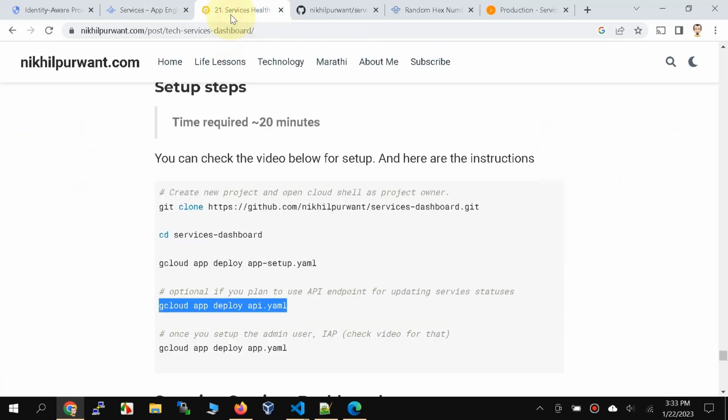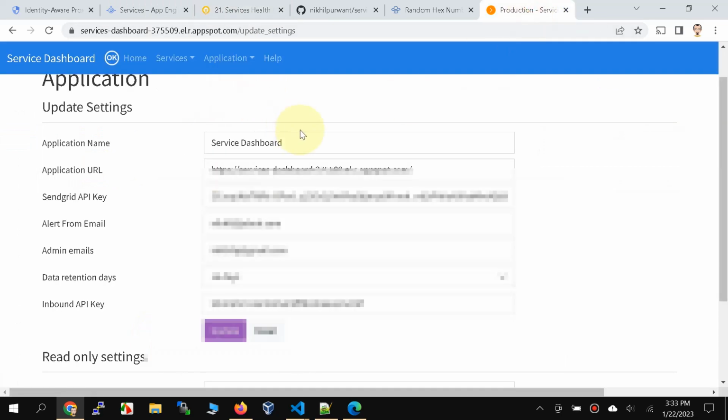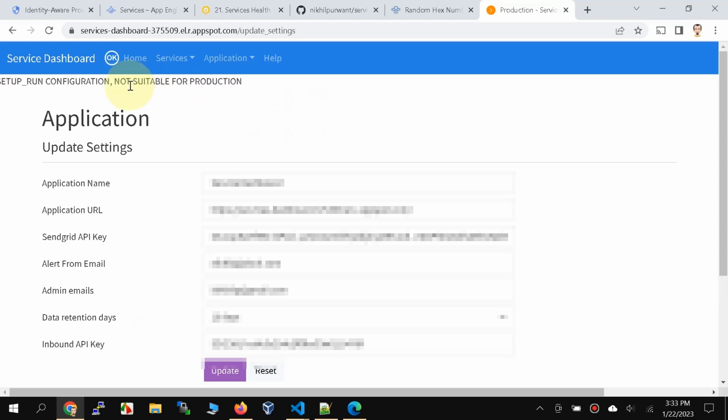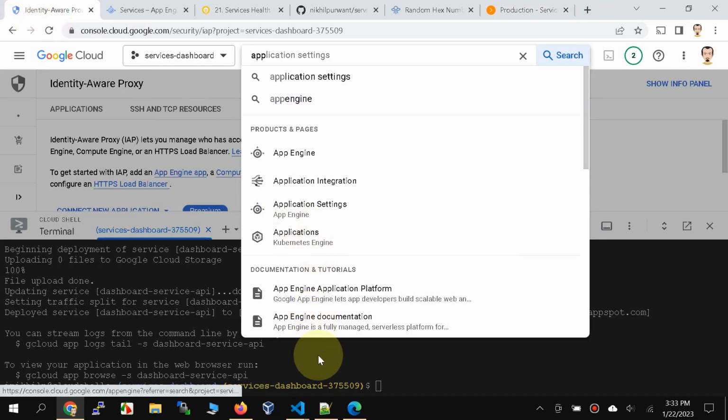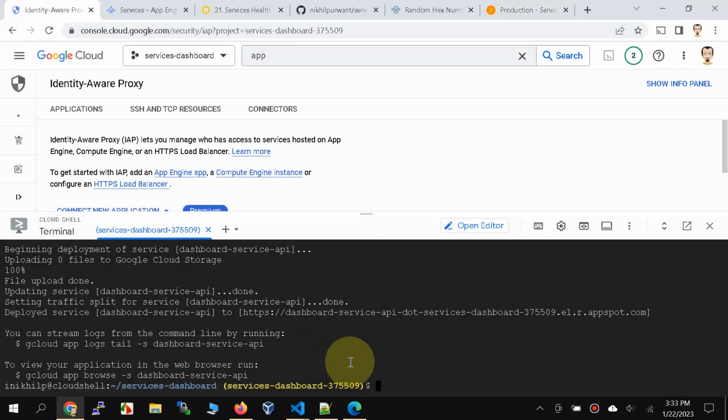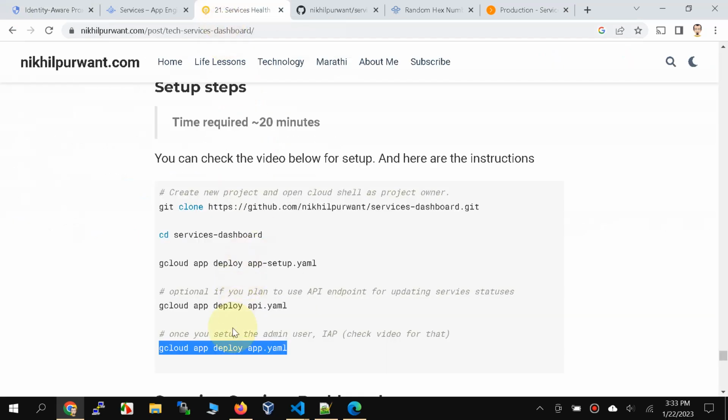Now, what we have to do next is actually redeploy our main application or main service. This is because we want to get out of this setup mode which we were running in. So let's go ahead and do that. The instructions for that is just gcloud app deploy app.yaml.